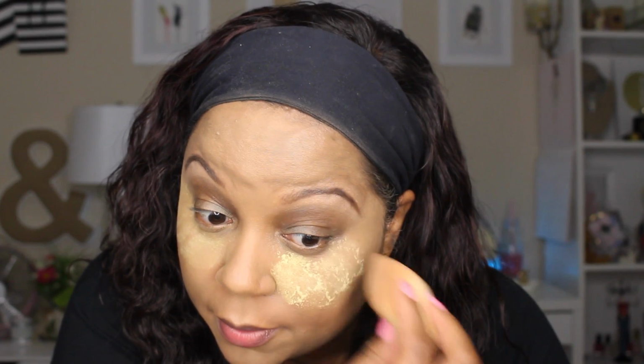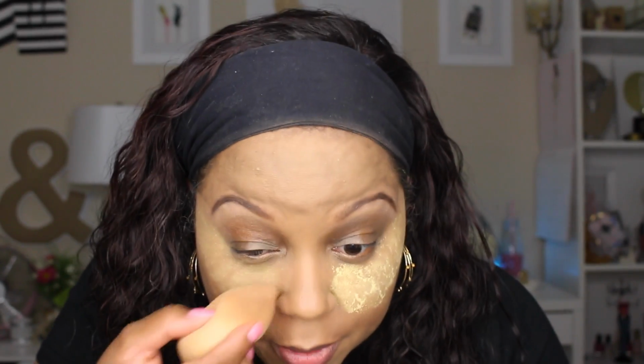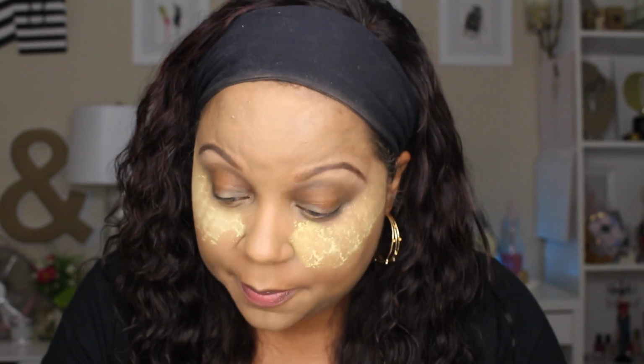I like to use my Sacha Buttercup setting powder in the areas where I have applied concealer, and then I also still like to put on my Laura Mercier translucent powder in the other areas, because I actually do get oily, and so I like to apply both. So we're gonna do that really quickly. And this is the Sacha Buttercup. A little bit in the lid, and I get about this much to start with, and I just use my beauty blender to press it, and it makes it easy to apply using the beauty blender. Let me put a little more on this side. See?